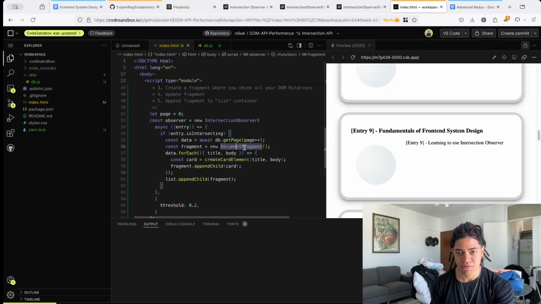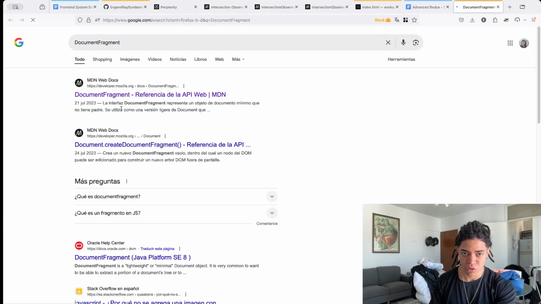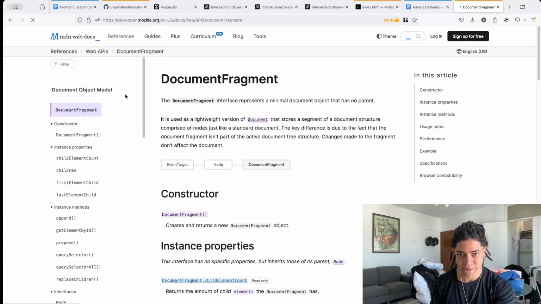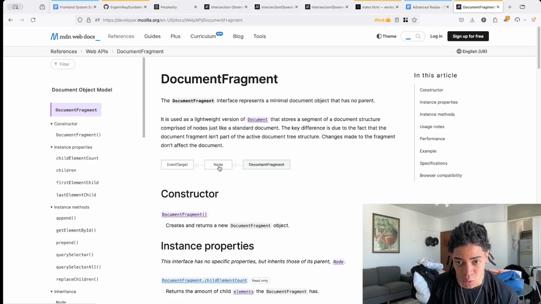This document fragment that we are looking at is a way for us to create elements. It's a minimal interface that represents a minimal document object that has no parent. So this minimal representation of a document is where we can append elements, which as you can see here is inherited from the node.